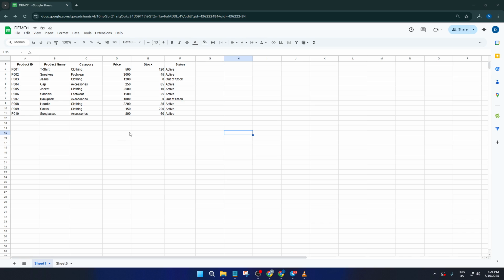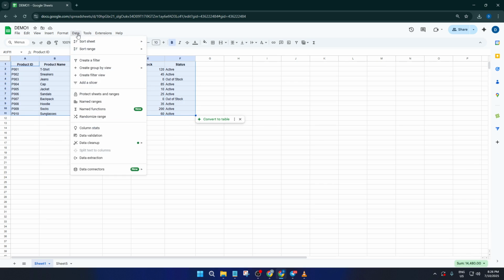First things first, make sure you've got your Google Sheet open and ready to go. Maybe it's a sales report, a class list, or an inventory spreadsheet, basically any set of data that you want to be able to filter quickly. Once you've got it open, take a look right up at the top of your screen for the Data tab. It usually sits between Insert and Tools, so it's easy to spot. Go ahead and click on Data. This is where Google Sheets stashes all the options for sorting, filtering, and handling your information.